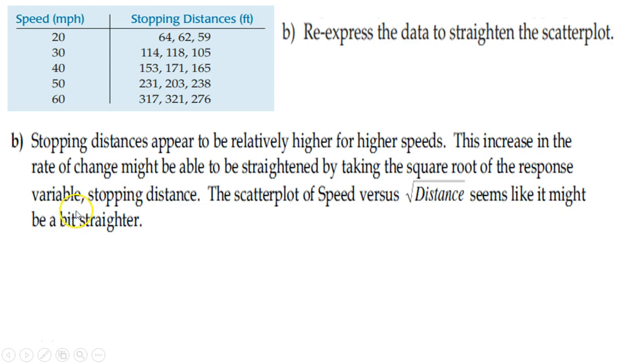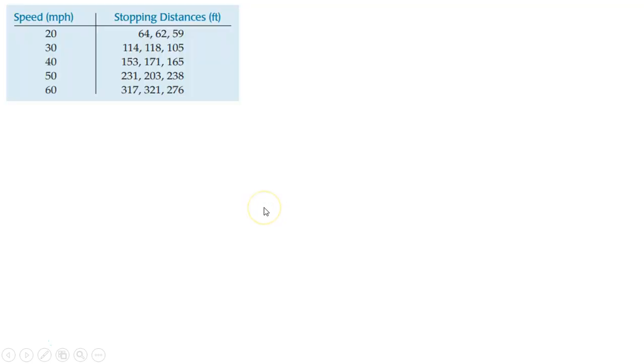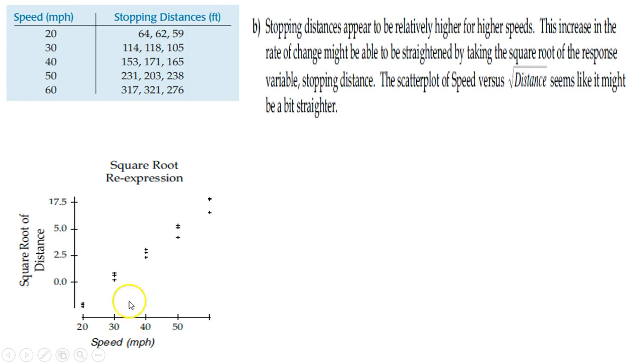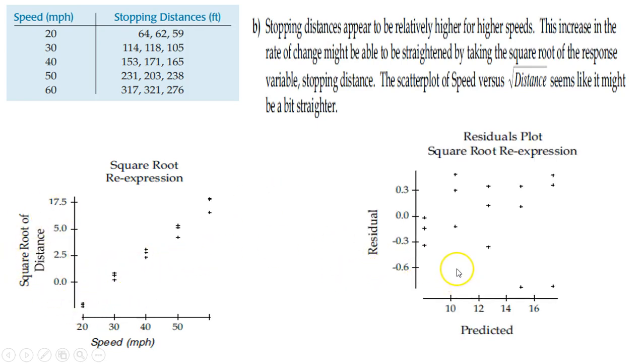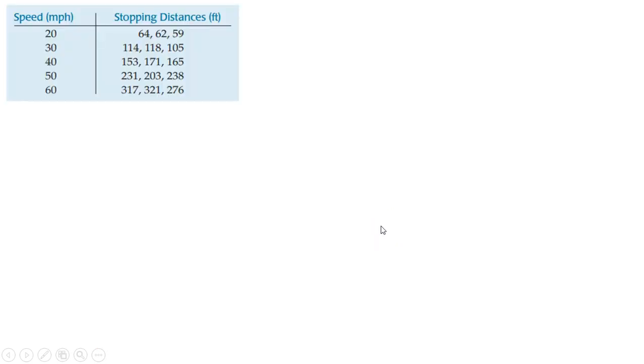So oftentimes, here's a tip for some of you. Oftentimes, if you're noticing that the larger the x, the larger the y normally, then you might want to try to square root it to see what happens. So speed versus the square root of y, to see if that lowers everything down and makes it straighter. Seems like it might straighten it out. So if we do that, square root of the distance, that's what I get. And now if I look at the residuals, for the most part, I don't know if there is necessarily a pattern like that I could argue, so that might help it out a little bit more.